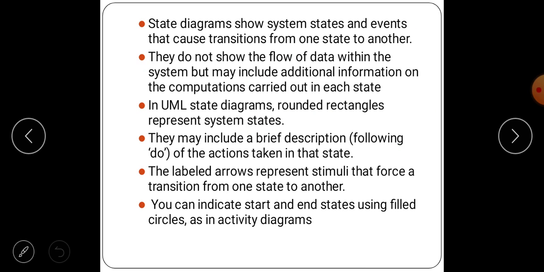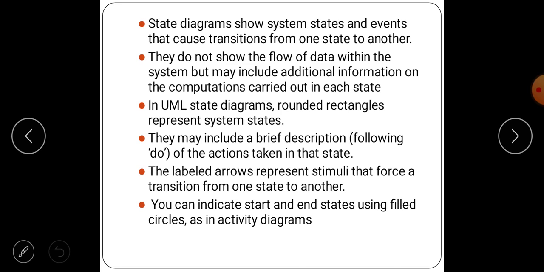The state diagram shows the system states and events, the events that cause transition from one state to another. They do not show the flow of data within the system but may include additional information on the computation carried out in each state.